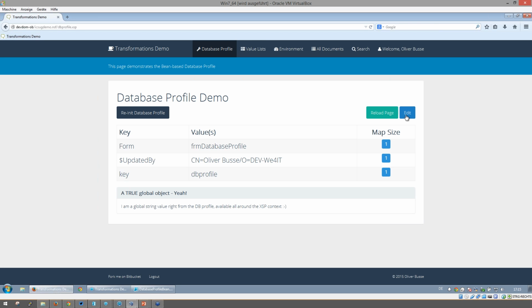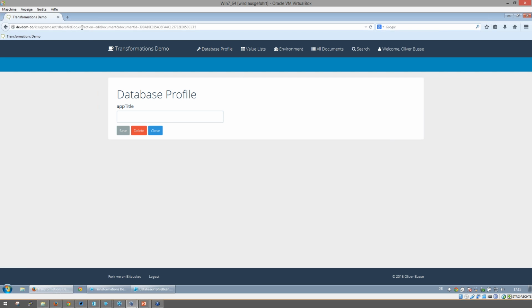So I want to edit this document. I created another XPage to access the profile document with an editable form. And I just created an edit box here that will create a new item called app title.